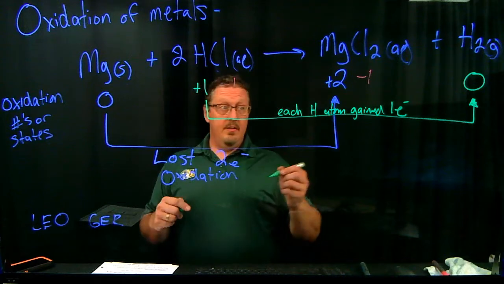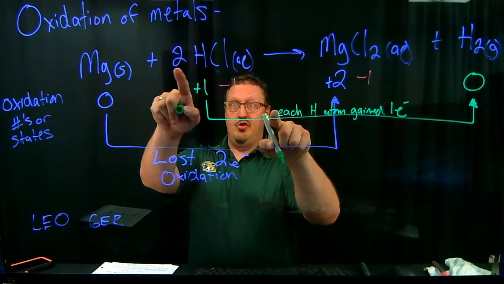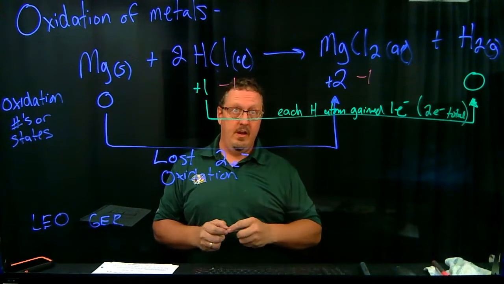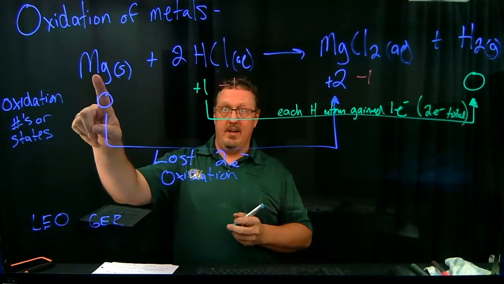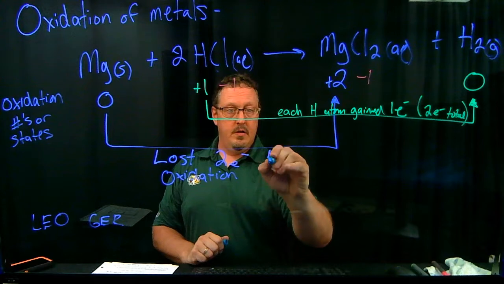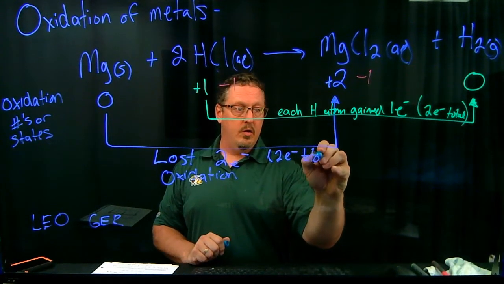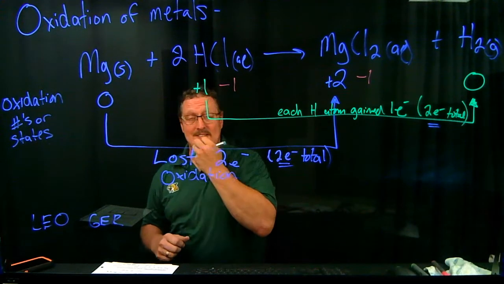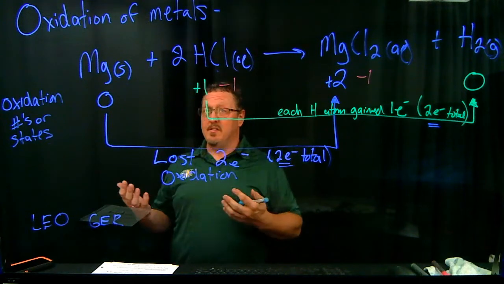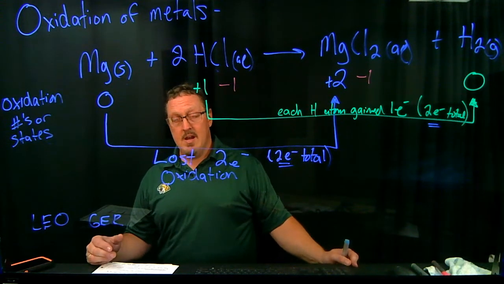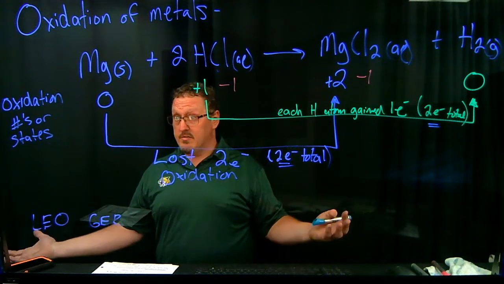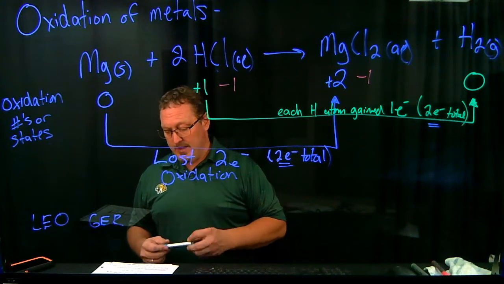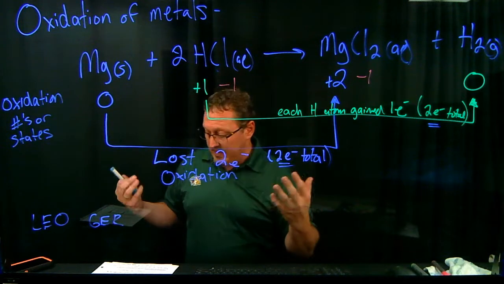Now, each hydrogen atom, there's 2 hydrogen atoms, so I'm going to write 2e- total. Okay? I'm going to go back to here. 1 magnesium atom, 2 electrons, 2 electrons total. Okay, do we care about this? Well, the number of electrons that something gives up has to equal the number of electrons that something can take in on the other side. Okay? And so we have to make sure that the number of electrons given equals the number of electrons received, and those electrons have to be transferred during the course of this chemical reaction. Okay? So that's the big thing that we want to think about here.